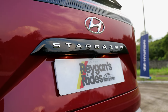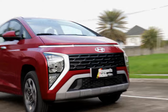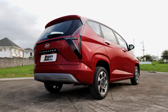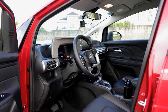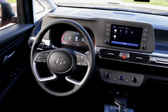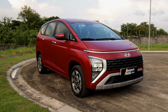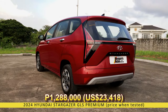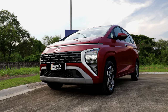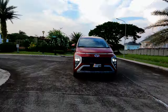When I first unboxed the Hyundai Stargazer GLS Premium, I knew that it had a ton of potential. As a relative newcomer in the Philippines, the Stargazer had to shock and awe the market — and shock and awe it did. Hyundai Philippines gave this small MPV practically everything any MPV buyer could ask for, but kept the price at an attractive level. This top-spec Stargazer GLS Premium is sold for only PHP 1,288,000, which is still quite affordable for the feature set that you get.